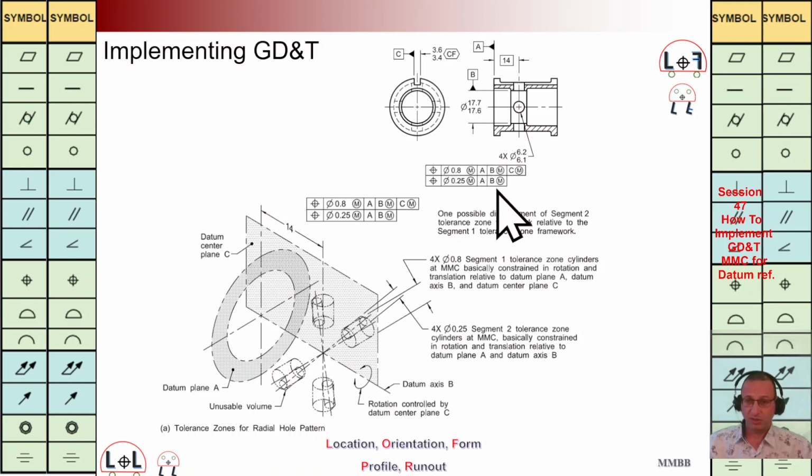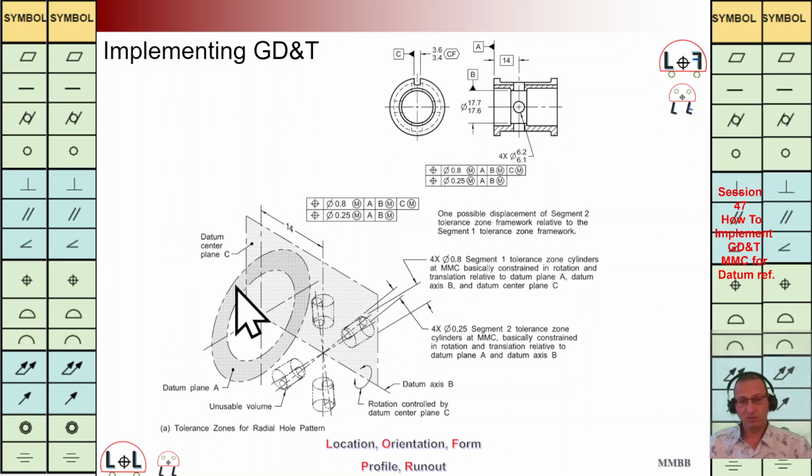Whenever we are going to make a gauge, we need to have a maximum material condition for B. It means we need to have, let's say, maximum material here. The gauge should be the smallest value of that. It should be 17.6. And also for C, we need to have maximum material condition. It means that the gauge should have the smallest value. It should be 3.4. It means we have this possibility to shift and move this component through that gauge.